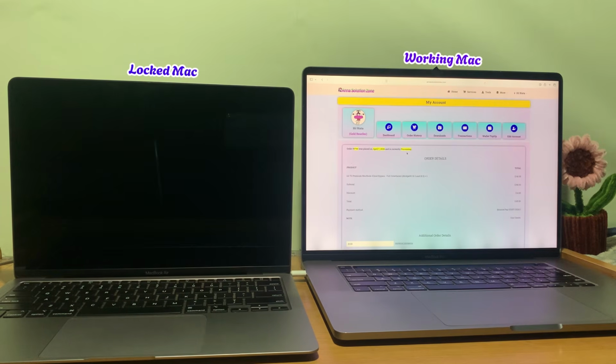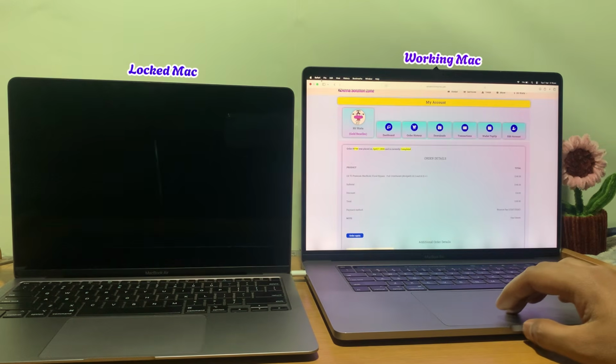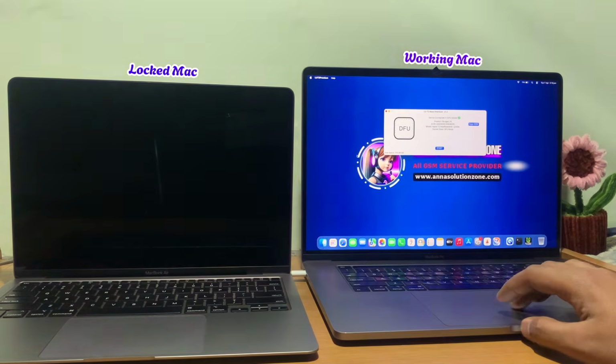I have received an order completion email. So, let's check it out on the website by refreshing the tab. Here, you can see, it's showing as completed. Now, let's go to the Lu Bypass Tool. Click on Start.